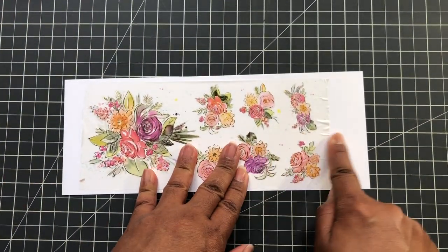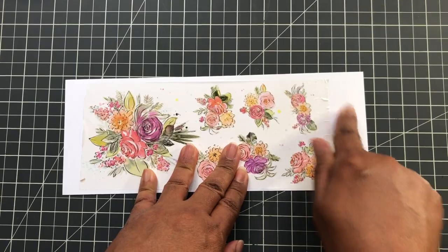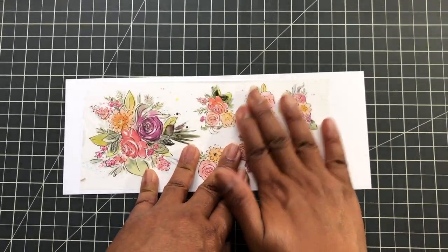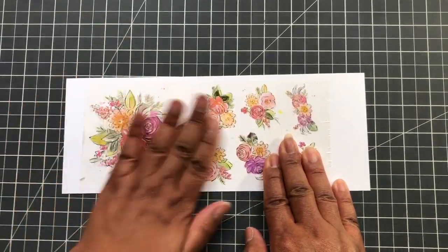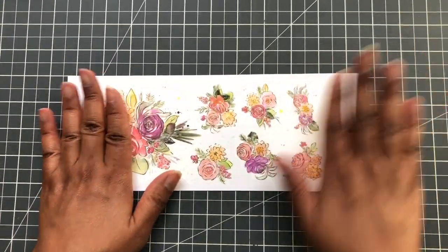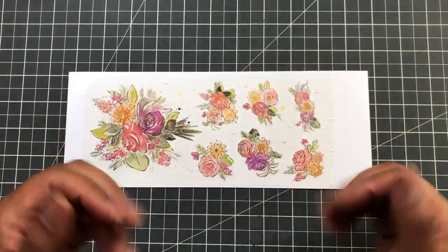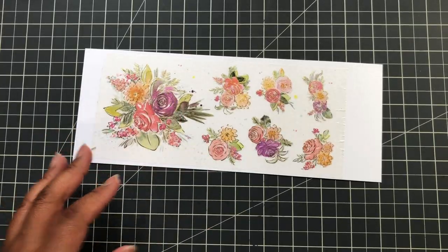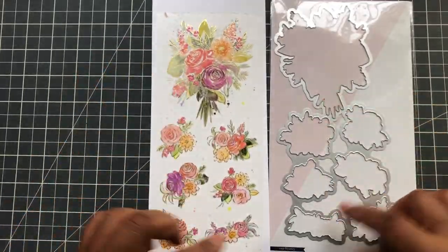So here, use your fingers. I would not use a bone folder because this has gold foiling and I don't want the gold foiling to lift. Just use your fingers, nice pressure, smooth it out. It is a little bit stiff, which is good, so that helps you to control it. It's not like a, you know, floppy washi tape. See now how it matches the die?